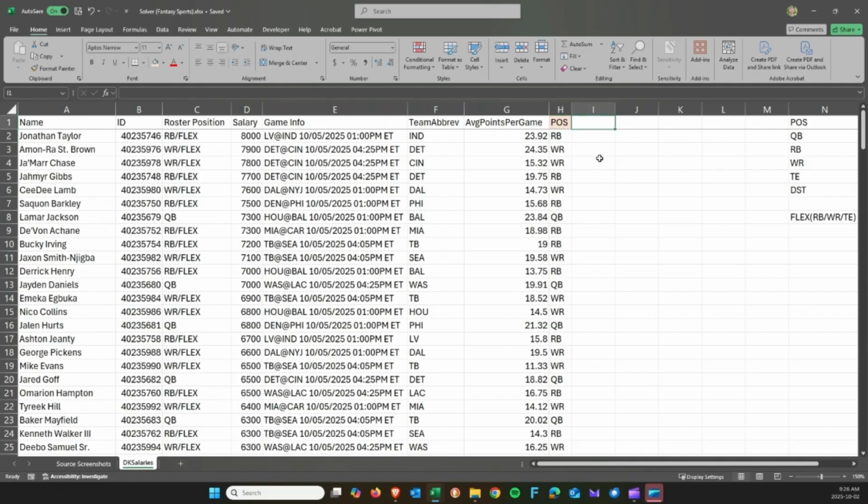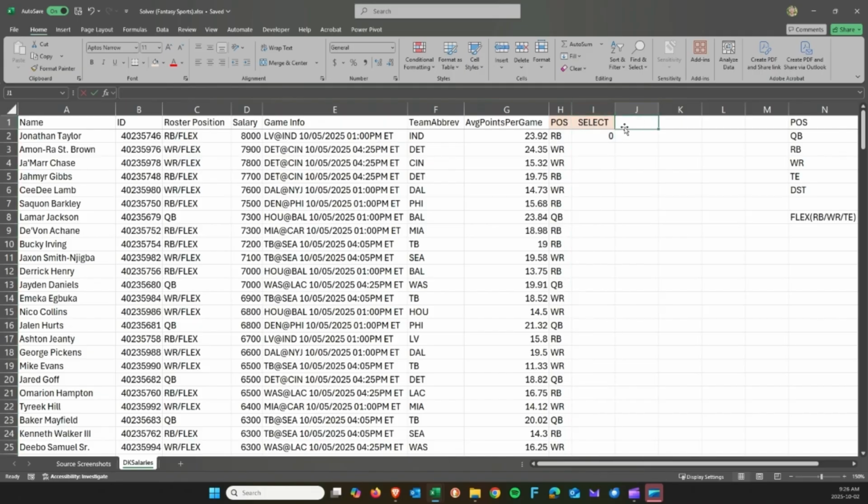What I'm going to do next to this position column is add a new column called select. And this is going to be a binary column consisting of either ones or zeros based on whether I want a player to form part of my team. For example, Jonathan Taylor in row 2, if I want them to be on my team, I'm going to say 1. If I don't want them on my team, I'm going to say 0. So I'm going to constrain this column to be one of two possible values, a 0 or a 1.